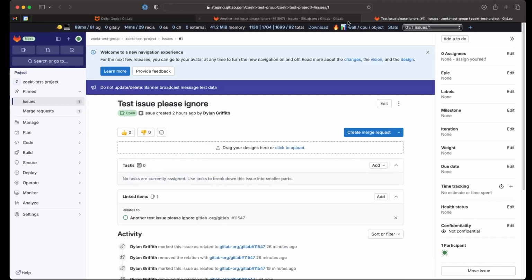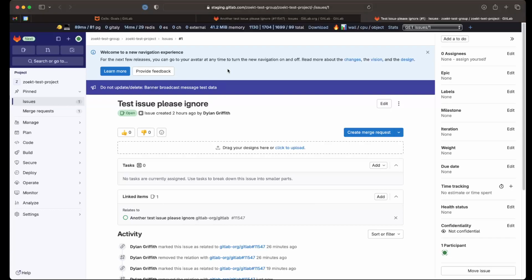And if these were in top-level organizations, then that would mean we had data that spanned two different top-level organizations. And if those top-level organizations were on different cells, which had their own databases, there'd be no way for us to really render this page easily, because this page contains data that needs to be fetched from different databases. This is why we need the isolation.